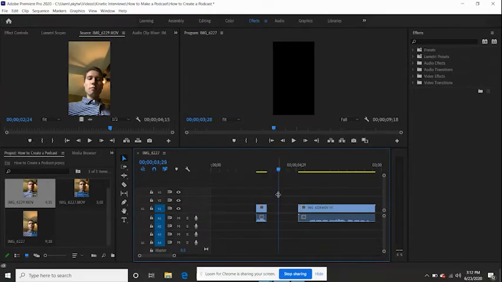For the podcasts, honestly, those two tools are the majority of what Des and I use to edit them. There's really not much else going on. Maybe in another video I can talk about some of the transitions that we use, but for now, those tools are probably 90% of what we've been doing. So the razor tool and then this red arrow thing that I don't know what to call.